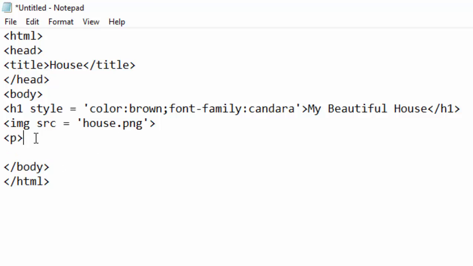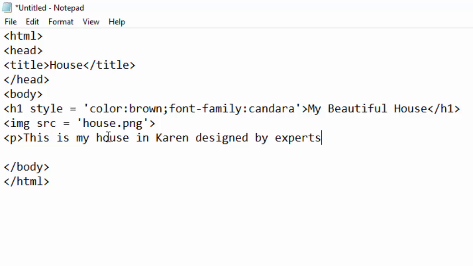I just write, this is my house in Karen, designed by experts from Italy, like that, and close that.